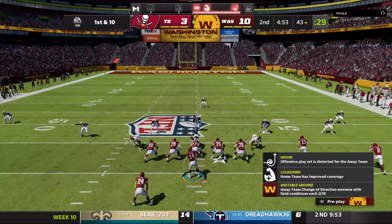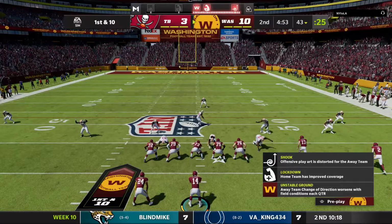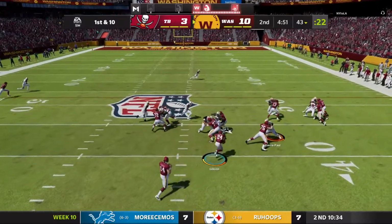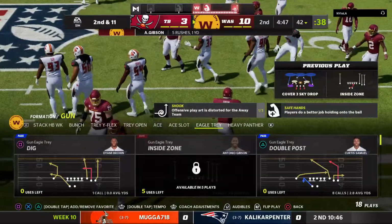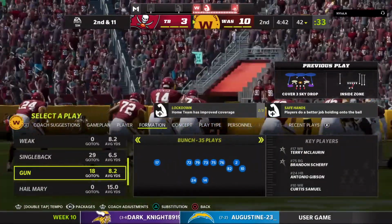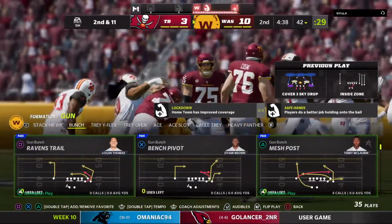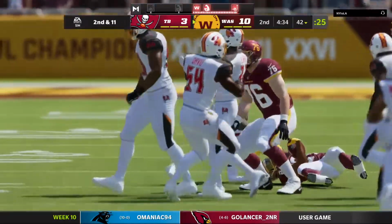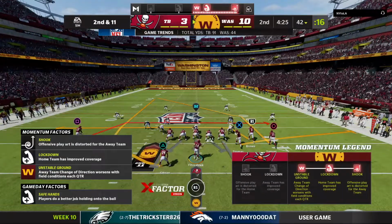A good starting spot for Washington as they come up 1st and 10 at their own 43. They'll start on the ground with Gibson. And the running lane's non-existent in this first half as they'll stop him behind the line. He'll lose a yard there, and it's 2nd and 11. The running lanes have definitely not been there for him here in the first half, and I don't think it's all been his fault. His offensive line hasn't given him much space. A loss results there. After the loss to start out, here's 2nd and 11.